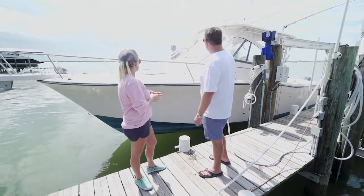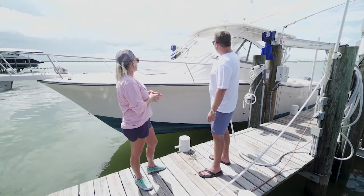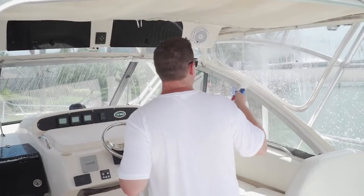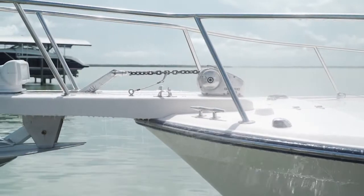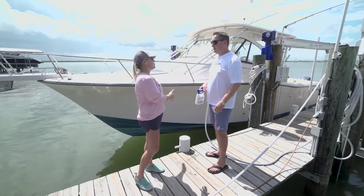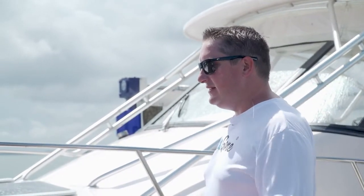Then we're going to switch over, and we're just simply going to rinse the product off. So just like anything else, start at the top, work your way down. The glass, the stainless railings. And obviously, it's going back into the water. It's not going to affect any type of marine life. Yeah, so it's totally pH neutral, biodegradable, non-hazardous, and non-toxic.